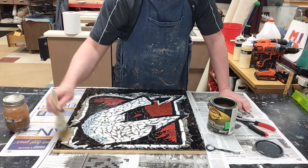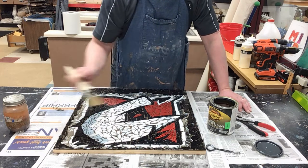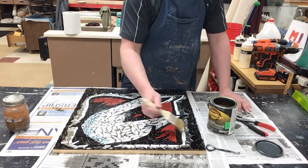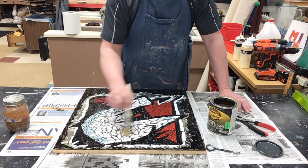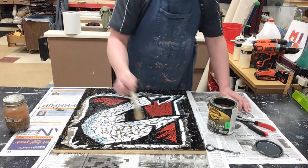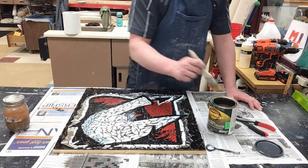The reason you don't want to have too little is because the polyurethane is what protects the spray paint from coming off during the grouting process. So you do have to have a nice coat, not a thin one, but not a thick one. Again, just that middle ground.